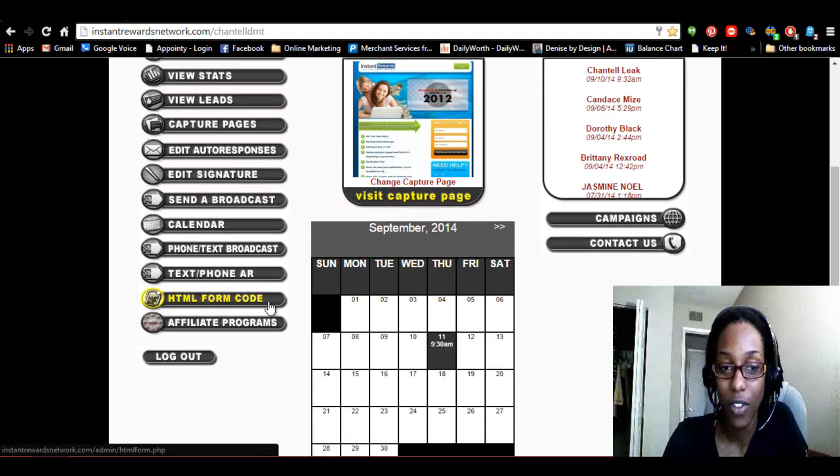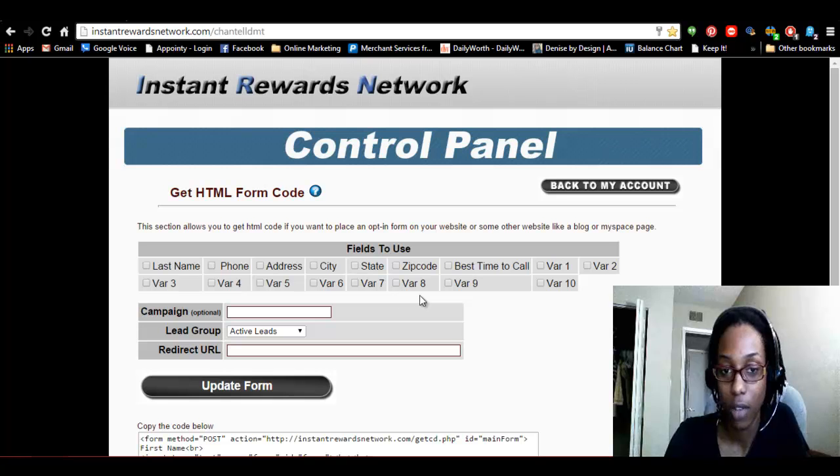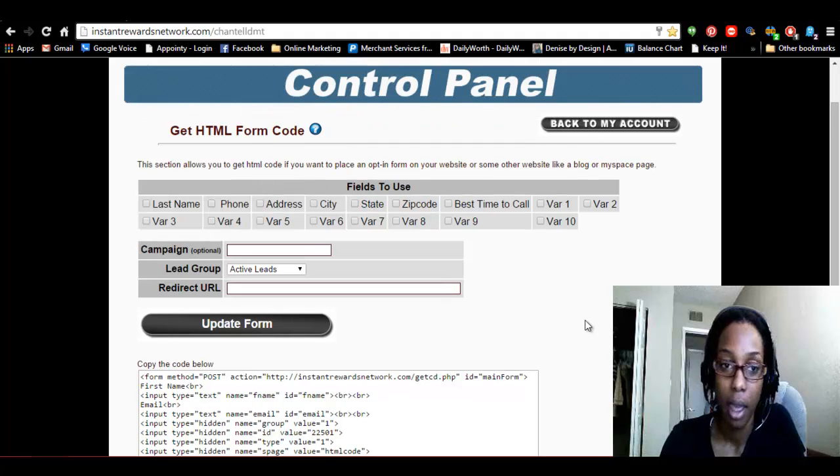Now, if you are a techie person and you have a website of your own, or say a blog or something like that, you can actually embed an instant rewards information form into your blog or your website. What you do is select the variables, the fields that you want.